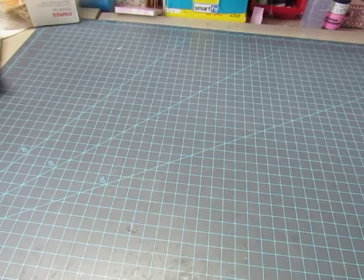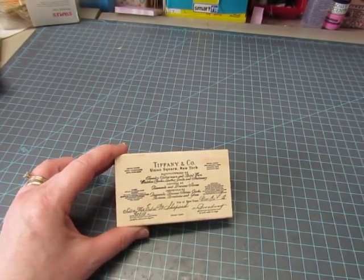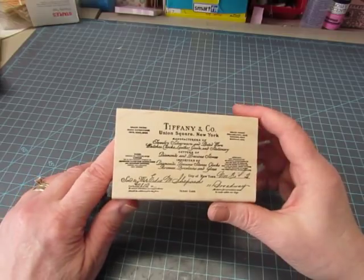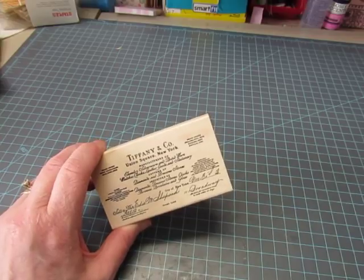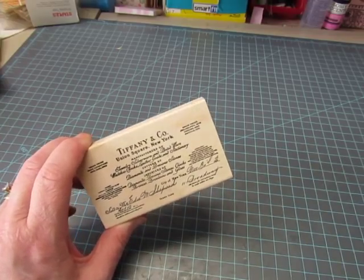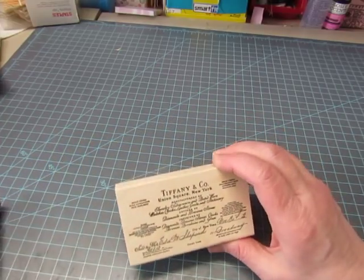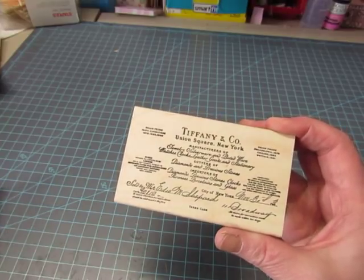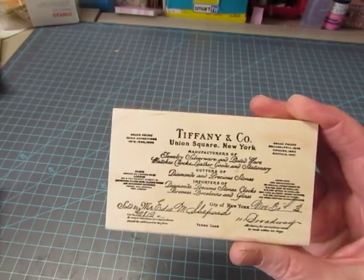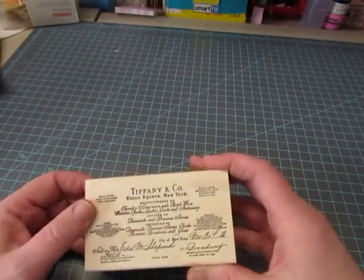I also wanted to show you that I recently, finally, got this. I've tried for a long time to order this from Stamp Francisco online, and there's just something about that website that I just couldn't hack. Not hack as in the way of computers. I could not break through and get it ordered. The order just would not go through. And this time it finally did. I think I had to click on something, just saying yes to something. I can't remember now. And then it went through. So anyway, I got that.